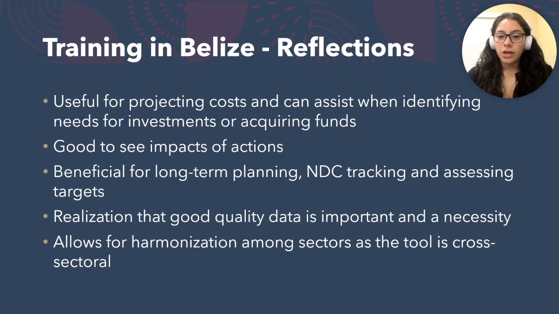Something else that was echoed across the room by the stakeholders was that they realized that good quality data is needed, and this is important to get the most accurate results, especially for the country, using country-specific information. And so it made them look at how they're collecting data and information right now and how they can improve upon that.